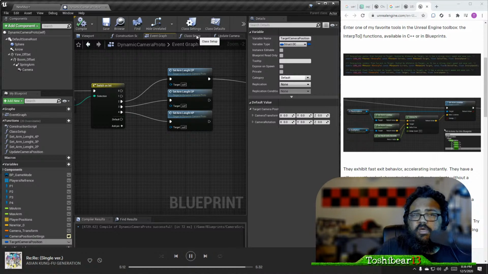Okay, so the yaw arm, the boom arm, and the yaw offset are separate things that I do need to account for being separate. So I have to interpolate two things at once. So I think the best way to do this.